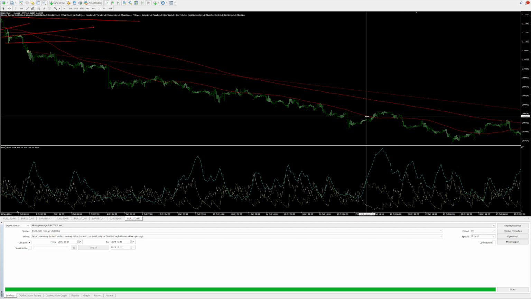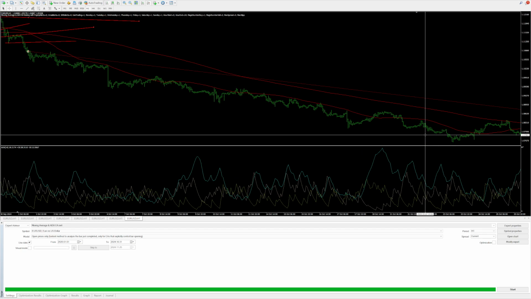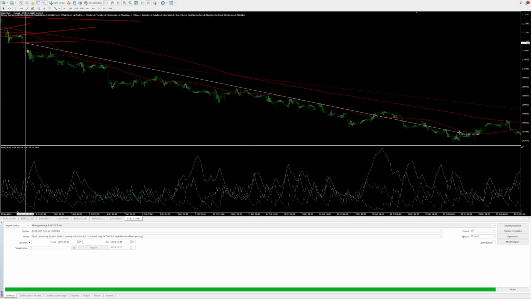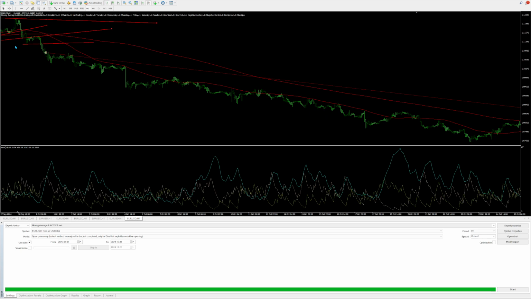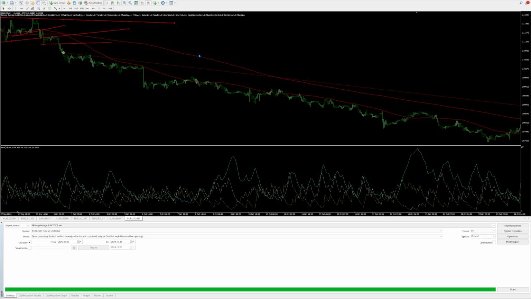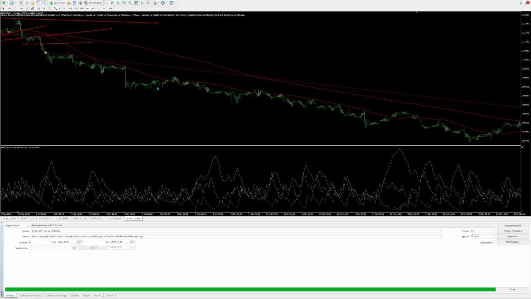You don't need to chart watch all day. You can more or less ride this downwards trend from here to here for around 350 pips, okay? And the EA could have helped you do that. Initial stop loss above this high here, so around 20 pips. Not bad at all. Okay, so that's just one way you can trade with it.